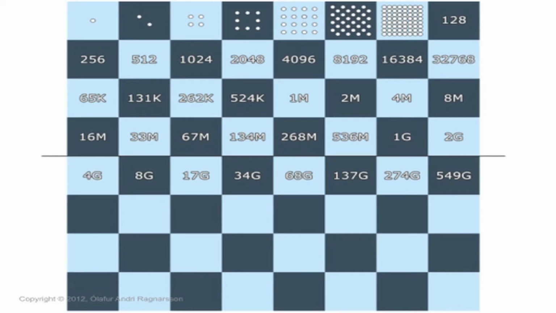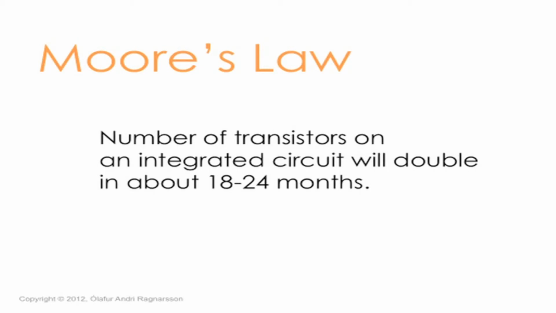So here you can see it. 1, then 2, 4, then 8, 16, 32, and you can see as it goes. Then you come into the second half, 4G, 4 gigabytes, if you look at it in terms of computing. So in square number 30 is 1G, 31 is 2G, 4G, 8, 16 or 17, and then so on. This is exponential growth. And this is what Moore's law is telling us. And this is spooky. This is how technology evolves.